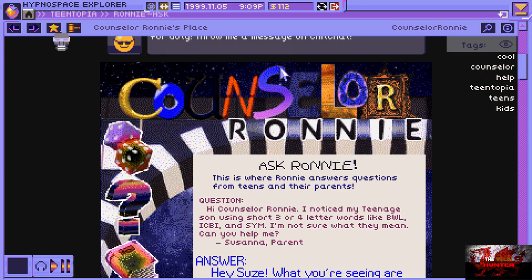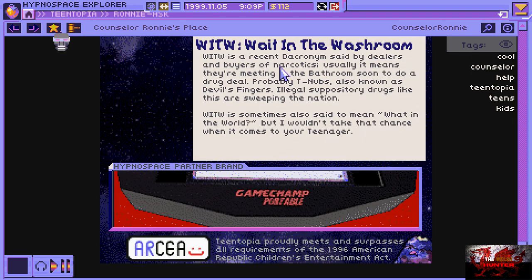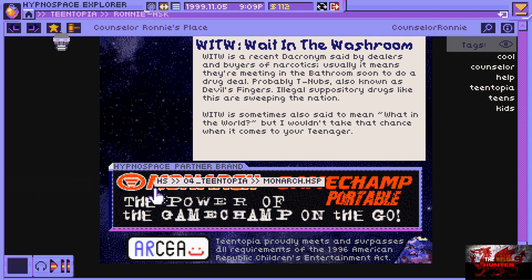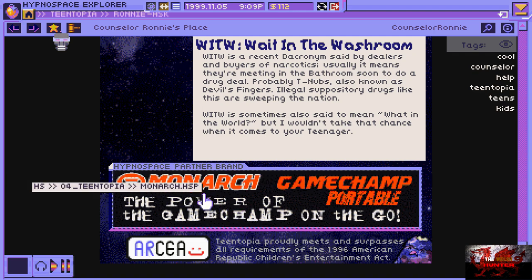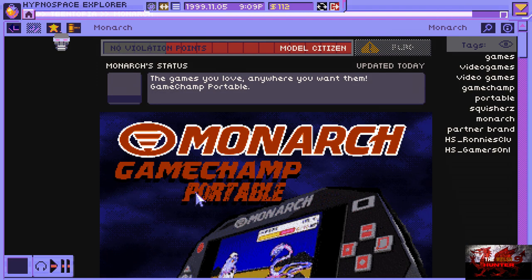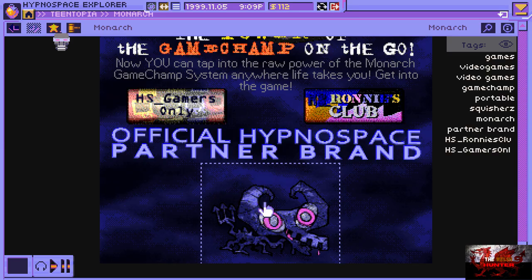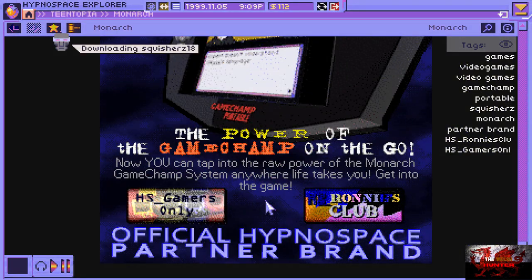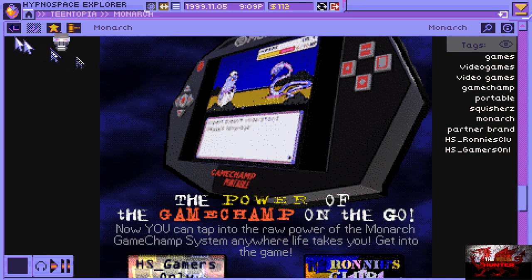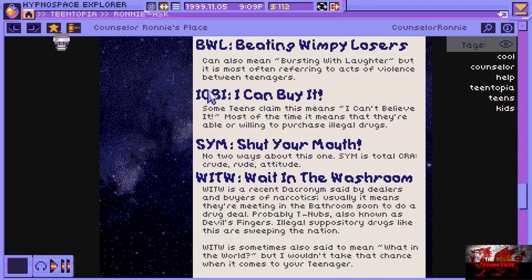But staying on this Ask Ronnie page, we're going to scroll all the way down, beating wimpy losers. It doesn't stand for Big Willy Love, of course. And click on this sort of advert looking thing right here, the Monarch. Sort of what kind of looks like a cheap PS Vita. Scroll all the way down and that'll be your second Squisher. So when we are all good with this page, we can now click back. Stay on this page though, and head all the way back up.